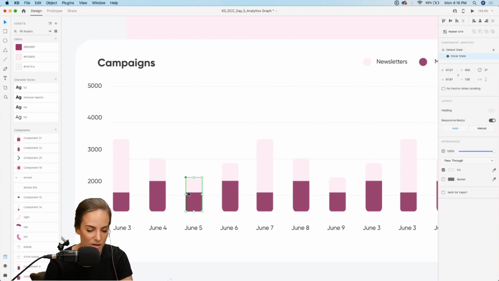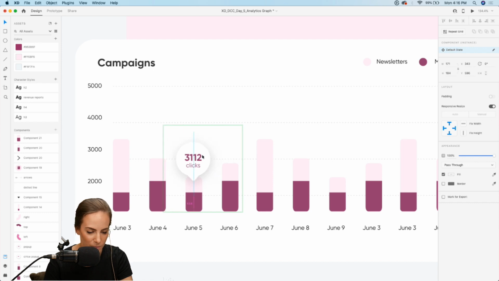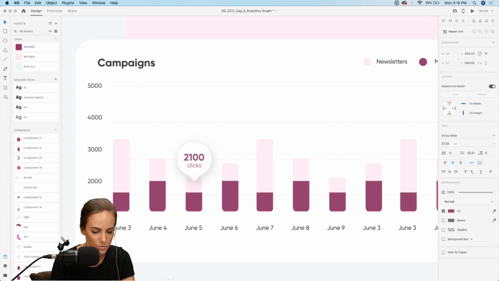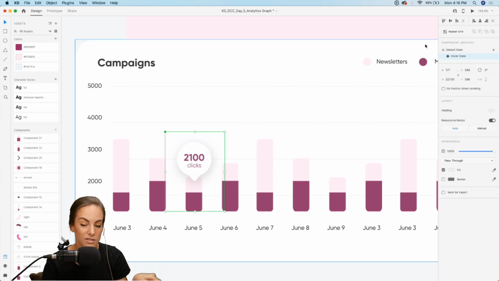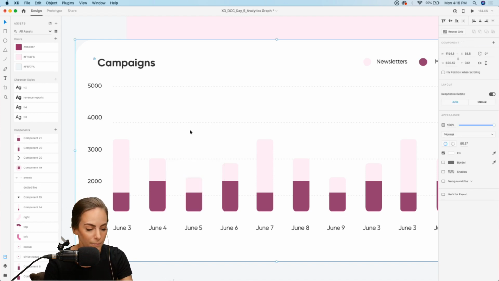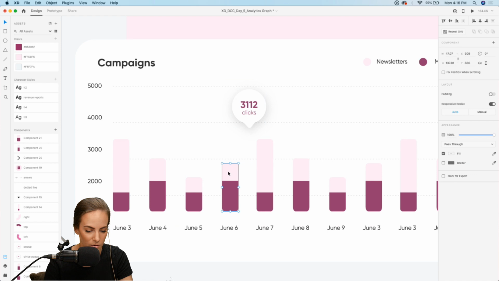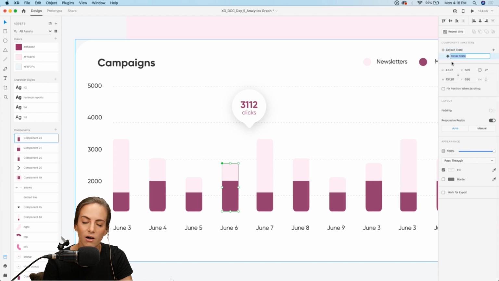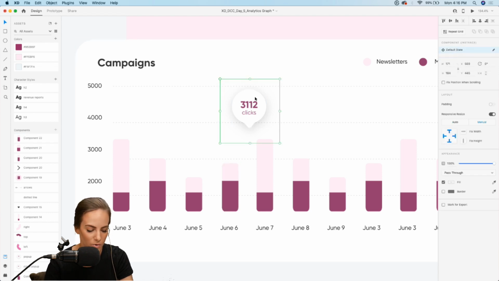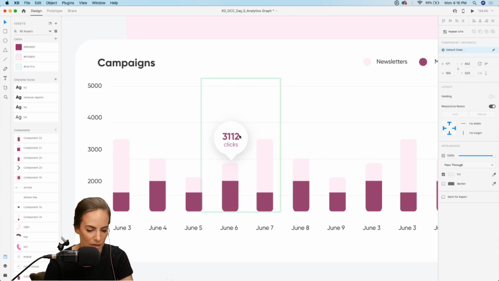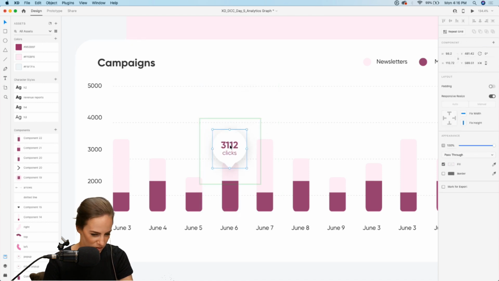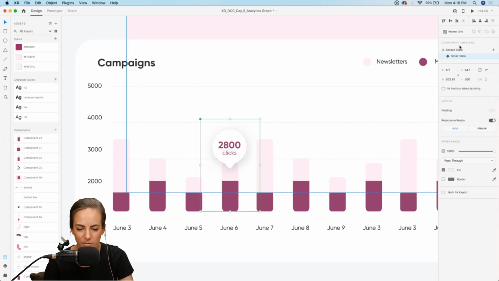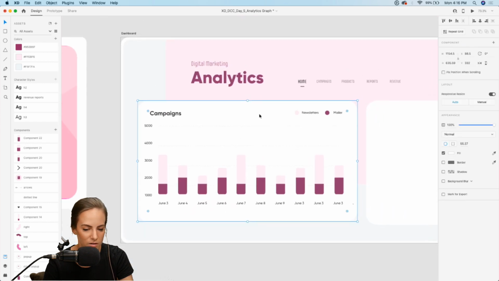Just press enter and make sure you double click down in there and paste this. And we can change this anytime we want. So this looks more like 2,100 clicks. And again, send it back to default state before you preview. And we can paste this again, and we'll do this one. Just do that plus again, and a hover state, enter. And then we'll cut this and paste it right in there. And this looks like maybe 2,800 or so. Okay, that looks good, and back to default.